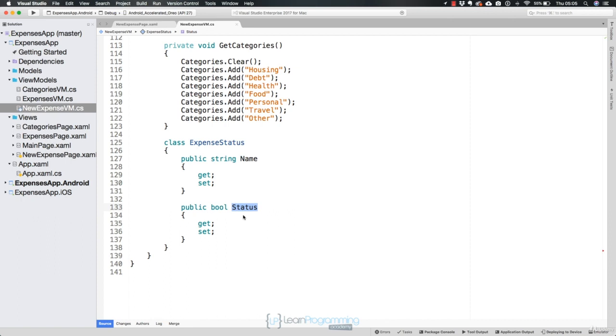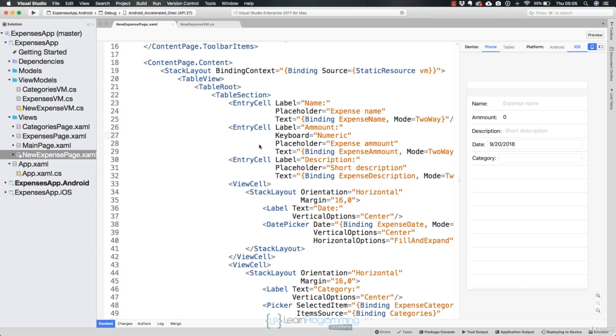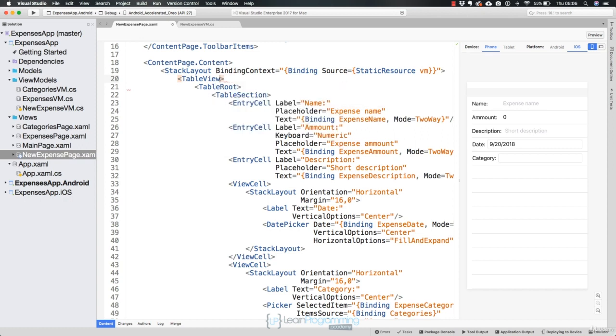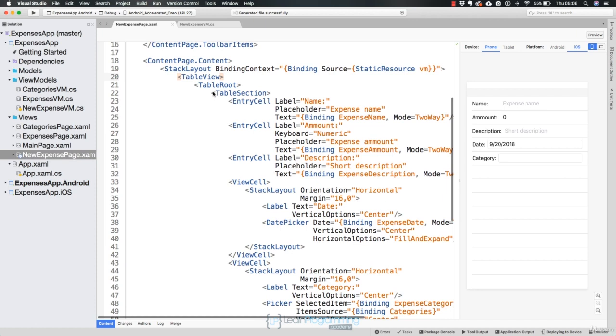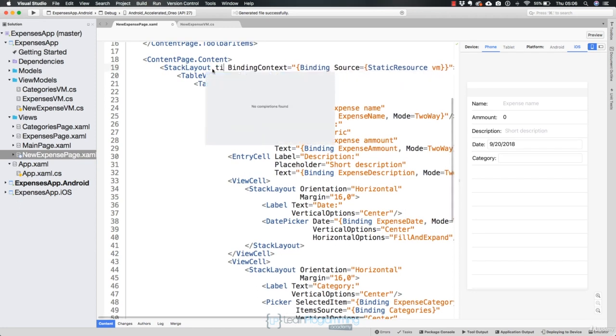And so what I had to do is both know what the status was when I retrieved from the internet, and to update that status to match whatever the user is selecting in the switch. Now, unfortunately, as I showed you earlier in the table view, there is no such thing as an item source. There is no way to bind like you would on a list view, because like I mentioned in the previous lecture, this is going to behave more like stack layout, which also doesn't have an item source.